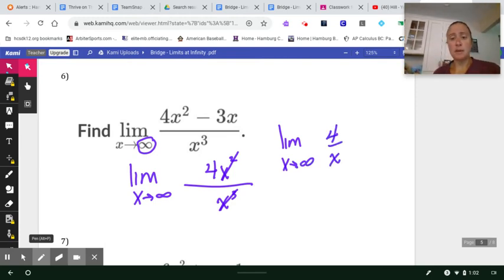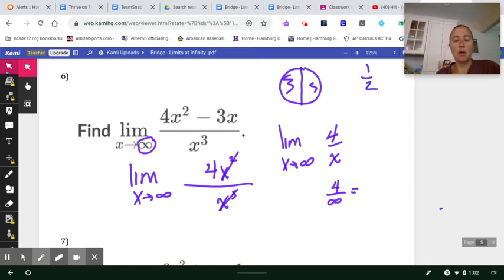Okay. And now I'm just going to talk myself through that direct substitution again. I have 4 divided by infinity, 4 divided by a giant, giant number. And if you know that answer off the top of your head, that's great. And I'll kind of just talk through fractions if fractions haven't been your thing, but we do deal with a lot of fractions. And I think the easiest way to think about it is think about a piece of pizza or an entire pizza. If I cut it in half and I say, okay, everyone's going to get equal portions. We'd each get a half, right? And that's pretty obvious to see how much you're getting. Okay, so that's 1/2. You can think about how big that pizza is.